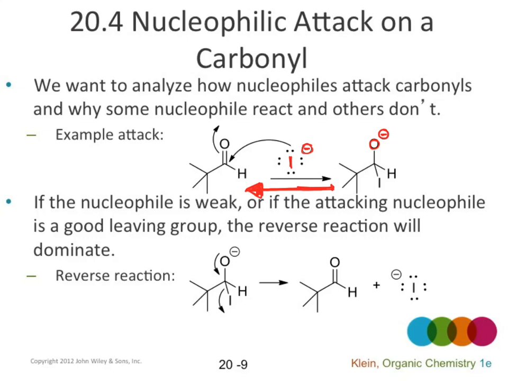This is one of the reasons why, when we look at our carbonyls, they don't react very well with halogens, because most of our halogens are really good leaving groups. Okay? They can stabilize that negative charge relatively well. They start off with relatively high electronegativity, but then they're also bigger than pretty much everything else.